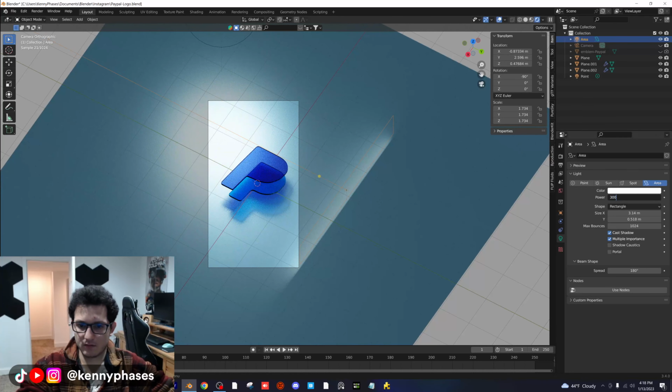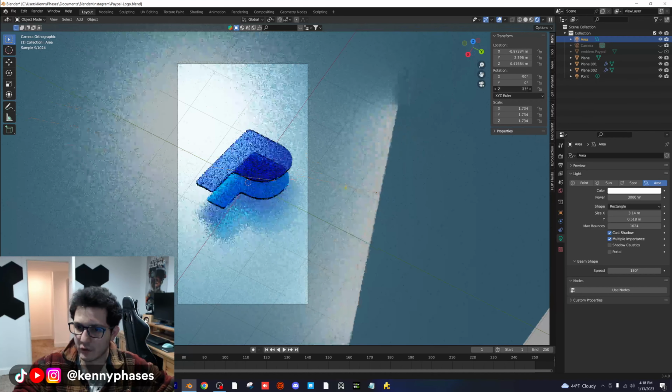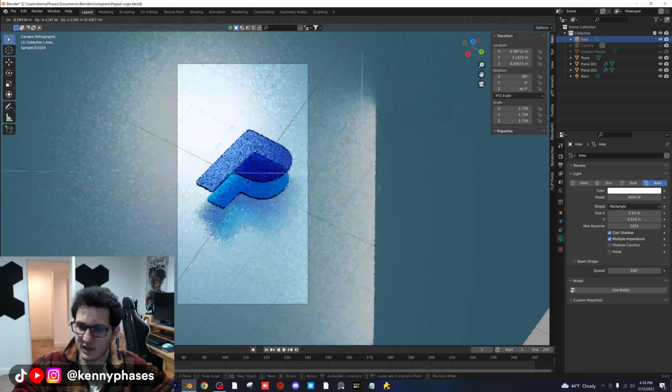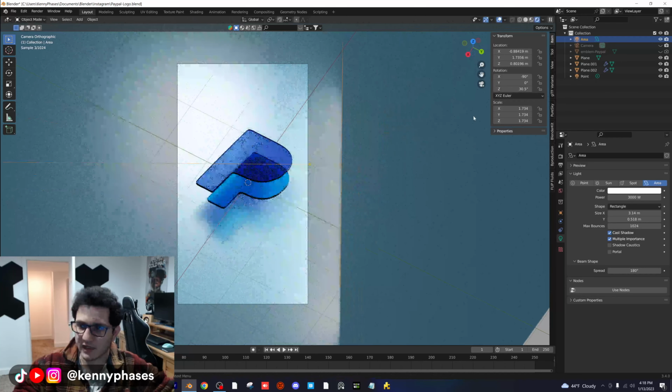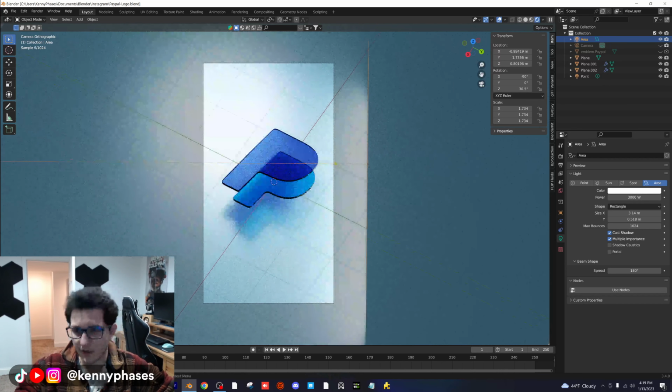If you make it 3000, you can really see the light there. And then you can, of course, rotate it as much as you need. Bring it in like that. And for this one, you can actually adjust the... Oh, you can't adjust the radius on the area light, I guess. I thought you could. But this looks pretty cool, right? We have some really, really cool lighting going on here. And it's just an area light and a point light.